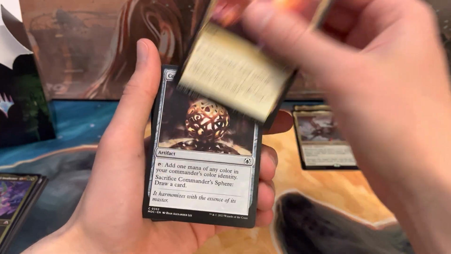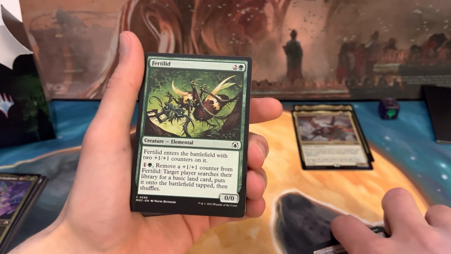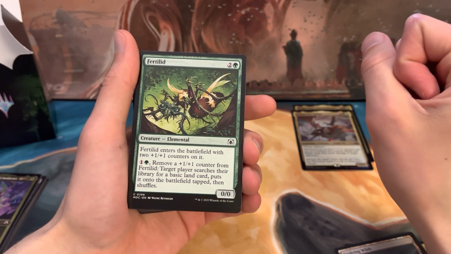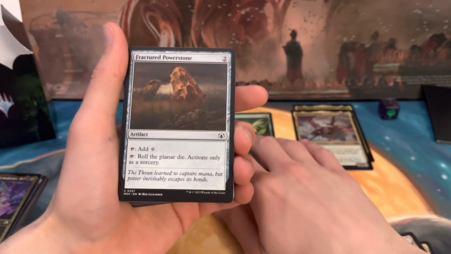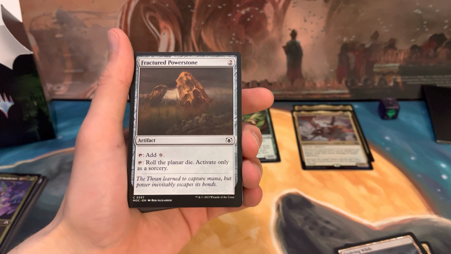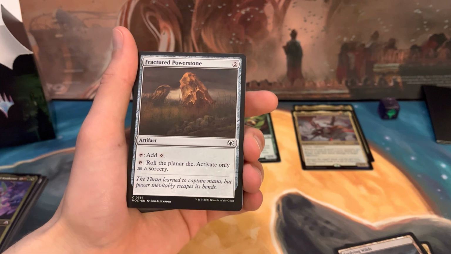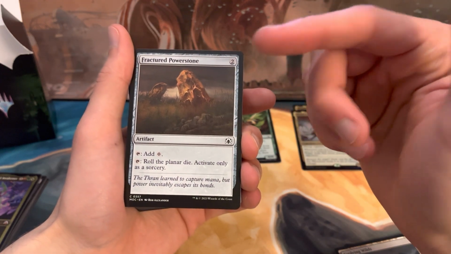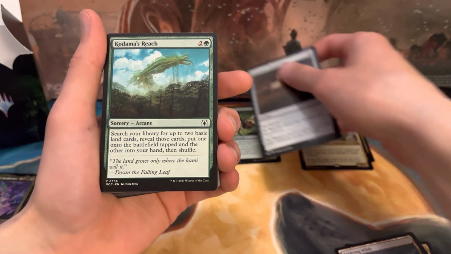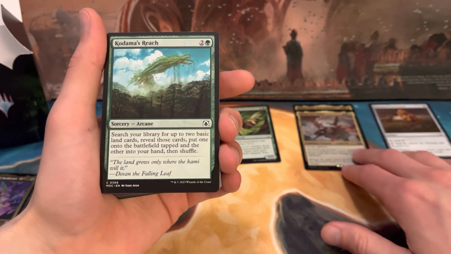And then a good old Command Tower, Commander's Sphere, Cultivate, the staples, Evolving Wilds, Fertile Ground. Okay, that's pretty good. That would be a good add to that Shalai and Halar deck. Fractured Powerstone. Okay, so this is for the planar die. Yeah, for Planechase, that's what it's called. That's interesting. I definitely want to make a Planechase deck, but I'm going to need to talk to my play group, see how they're feeling about that, and then decide what deck I want to devote that to.